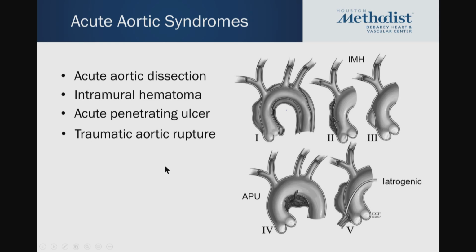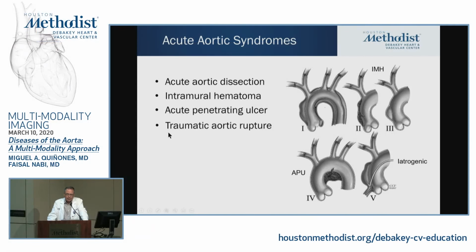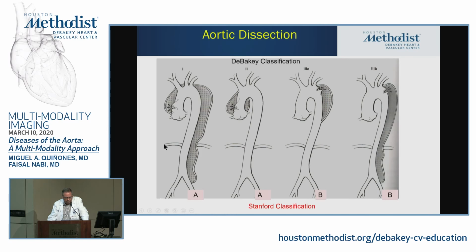I'm not going to dwell too much on this because Faisal picked it up very nicely. These are the acute aortic syndromes, the last one rarely seen here at Houston Methodist, but obviously quite often seen at acute trauma hospitals. And these are all conditions where gated CT is superb. You saw the images. It's hard to beat that. And CMR is excellent if you have time to get into a magnet and if you have the equipment and the technology and the expertise. But if you don't have any of that, TEE can be extremely helpful.